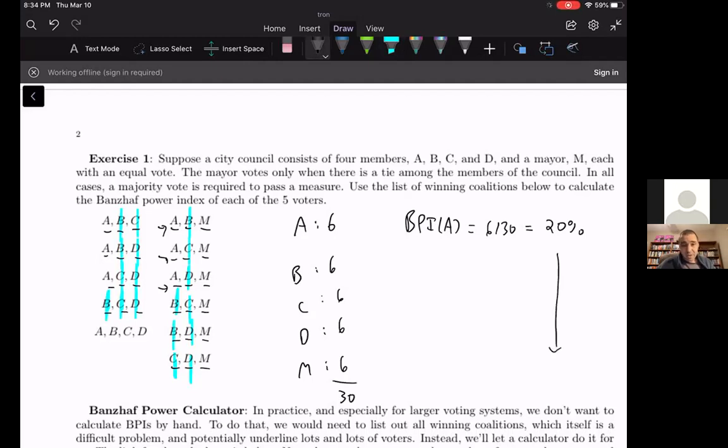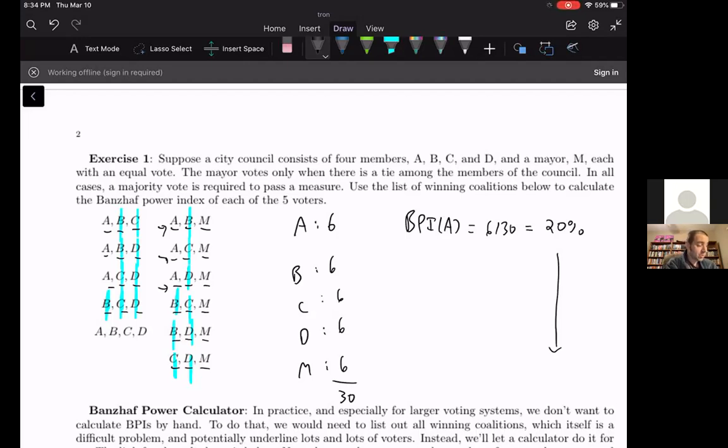So in the system, even though the mayor doesn't vote a lot of the times, every time he does vote, he's critical. So the mayor has the same amount of power as any other council member. One of the nice things about this power measure is it can cut through questions of, well, because the mayor doesn't vote that often, you can ask, aren't they less powerful than everybody else? And the answer is no. So this notion of power cuts through maybe your bad intuition about how a system like this behaves.